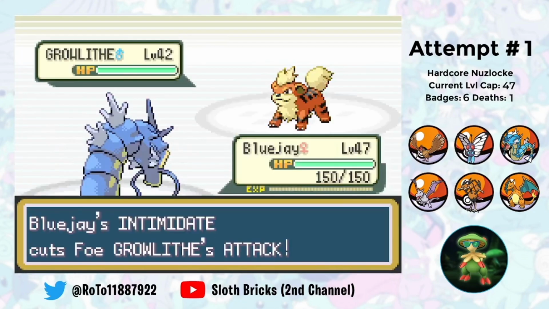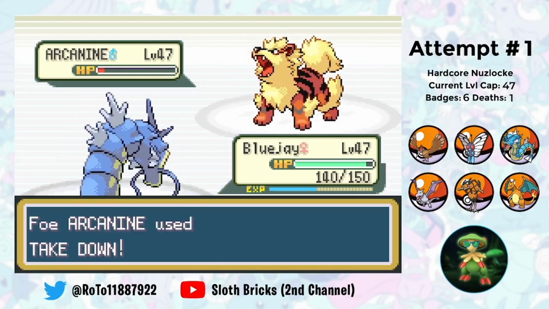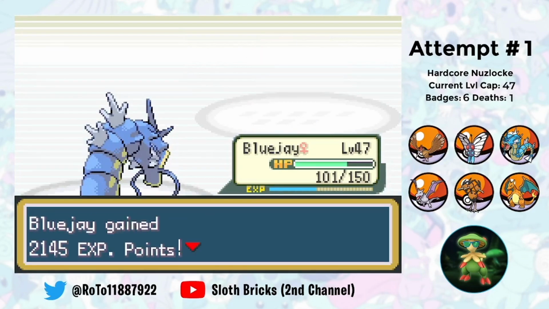And yeah, once again it's a super easy sweep as I set up a Rain Dance and then go to town with Surfs. Arcanine actually survives a Rain boosted Surf due to Gyarados' horrible special attack stat, and then Blaine heals and my Surf low rolls, but then I pick up the KO, winning me the battle and the 7th gym badge.